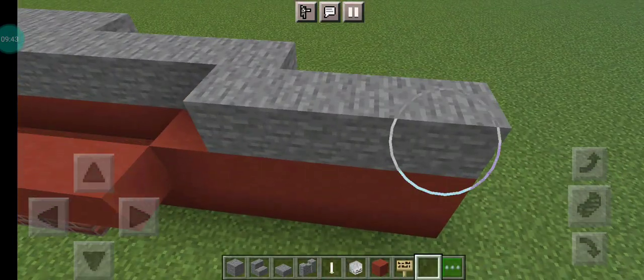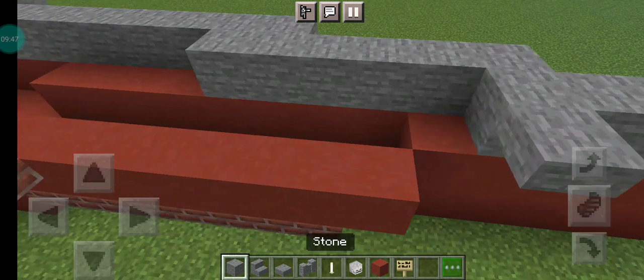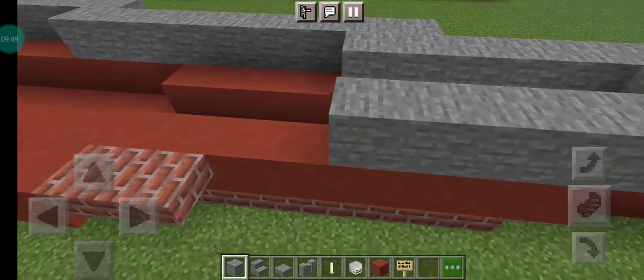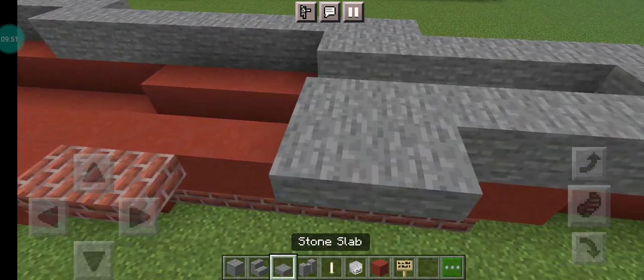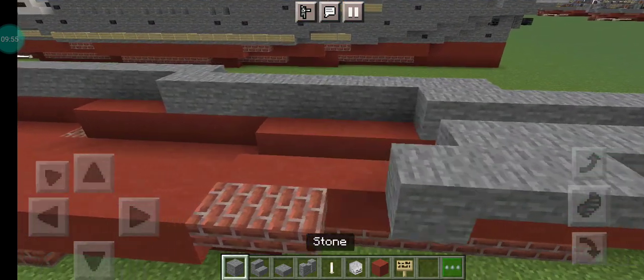And you want 1, 2, 3, 4 red terracotta. And a stone above the side. You want 1, 2, 3, 4, 5 red terracotta and 2 stone top slabs. Then 1, 2, 3.